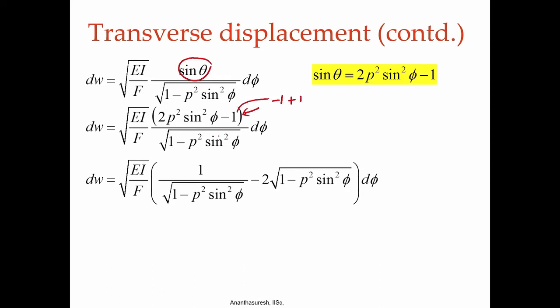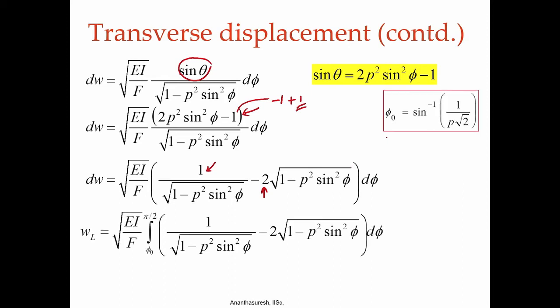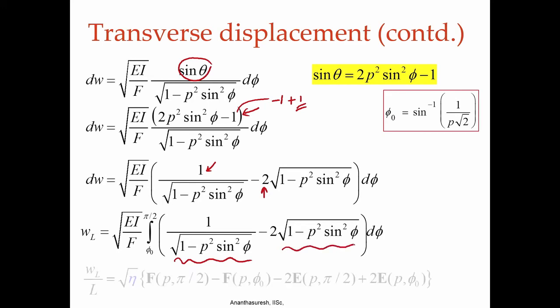If I add minus 1, this becomes 2 p square sin square phi minus 2. I can take 2 outside, that becomes square root of 1 minus p square sin square phi, because in the denominator there is the same quantity 1 minus p square sin square phi, and the plus 1 gives rise to this one, just 1 by this one. So, this is minus 2 times 2 p square sin square phi minus 2, or 2 times p square sin square phi minus 1, and 2 is here with a minus sign. Since there is square root of the same quantity downstairs, that becomes square root of 1 minus p square sin square phi. Now, if you notice, what we have really is elliptic integral of the first kind here and then the second kind here. Okay.